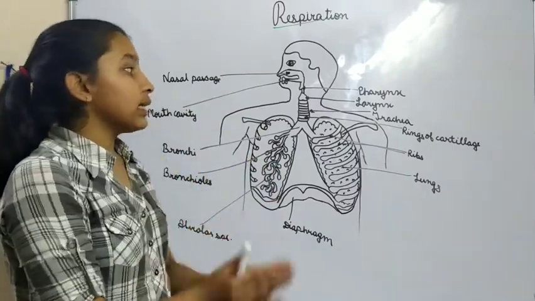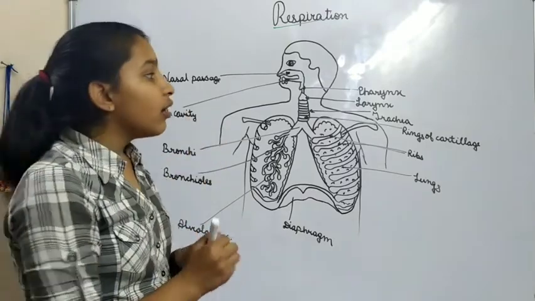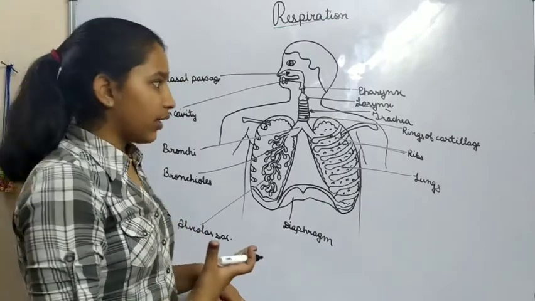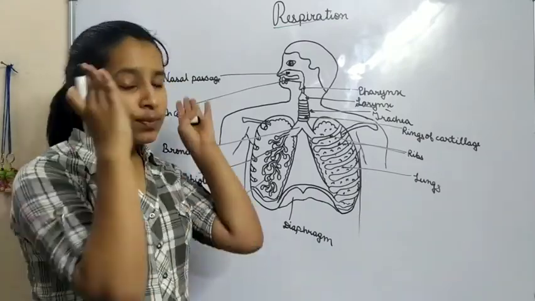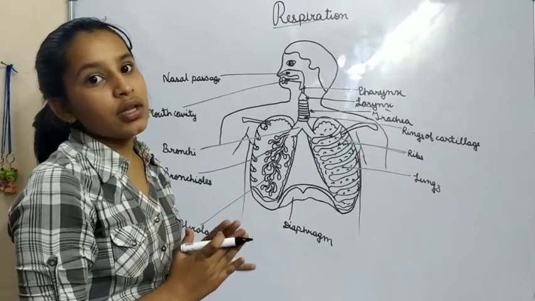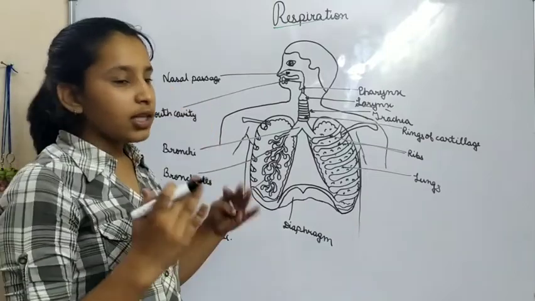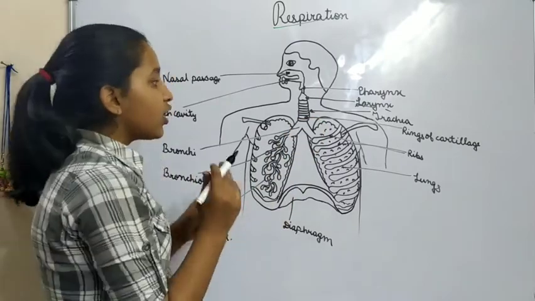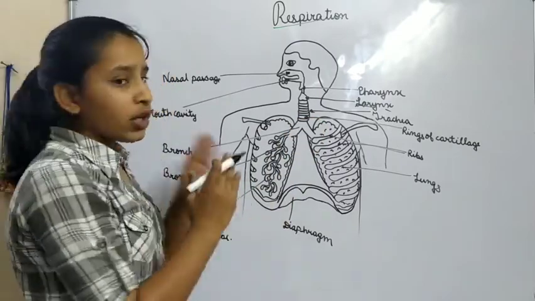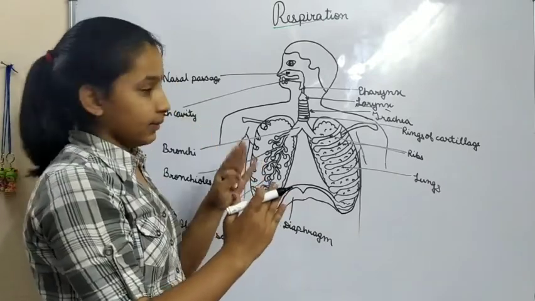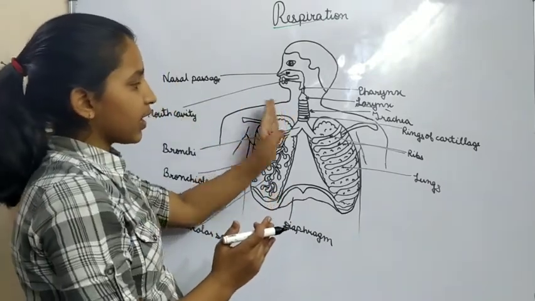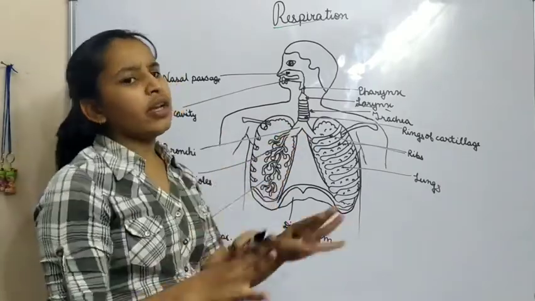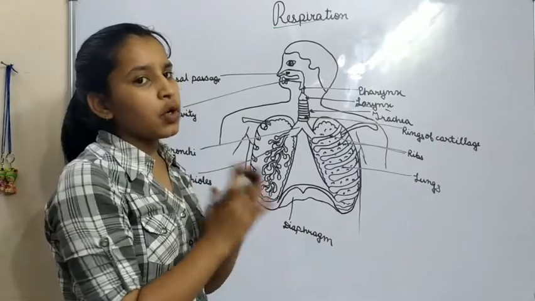And what is larynx? Larynx is the area from where we produce sound. Sound comes from larynx. And trachea is made up of cartilage. So this long tube-like structure is made up of cartilage, and these are rings of cartilage. So from here the bronchi will divide into two parts. So one will go in this rib cage and one will go in there. So here it will divide into smaller and smaller parts, which is called as bronchioles.